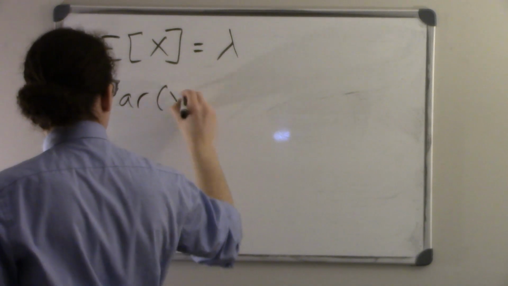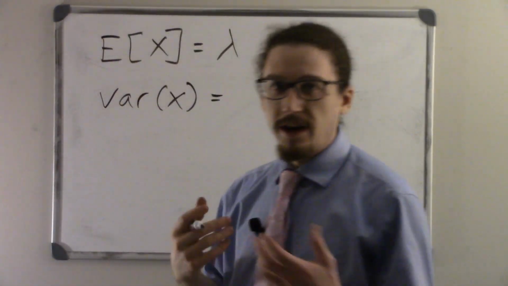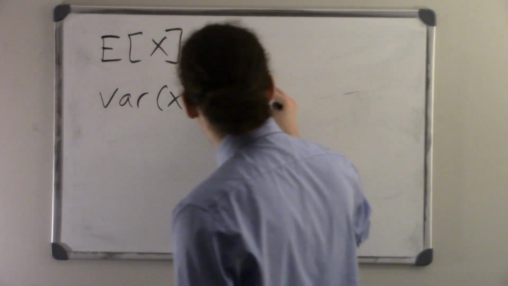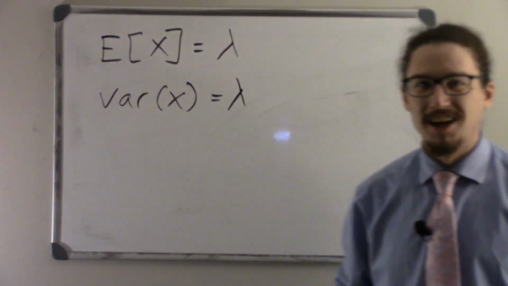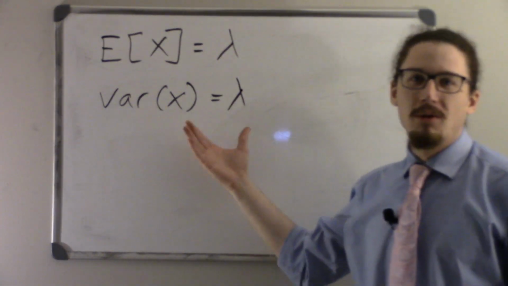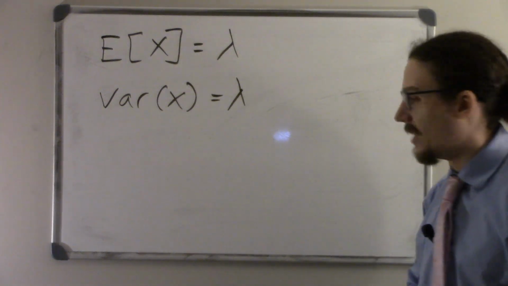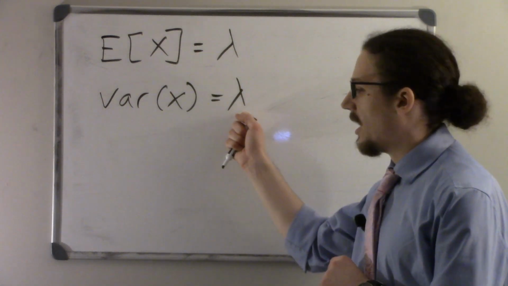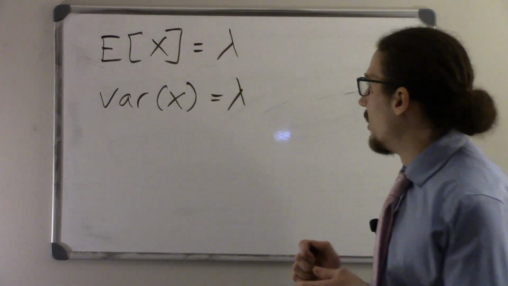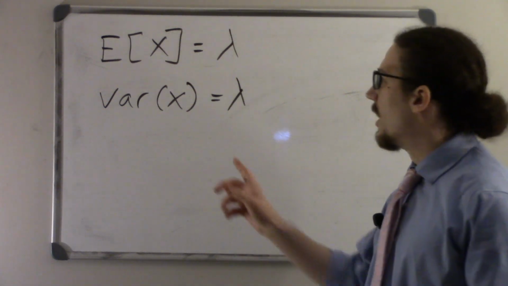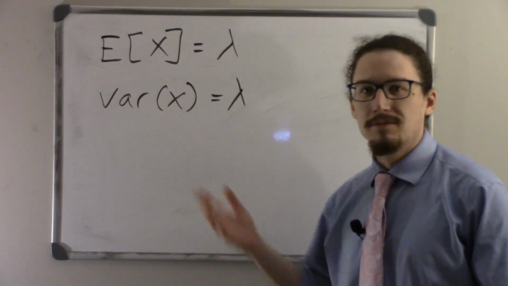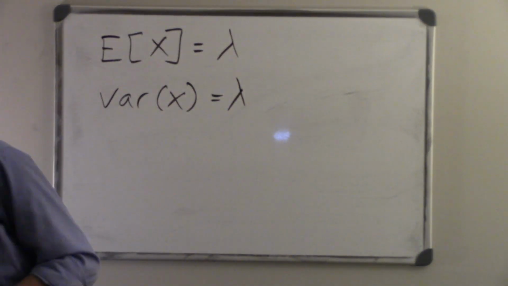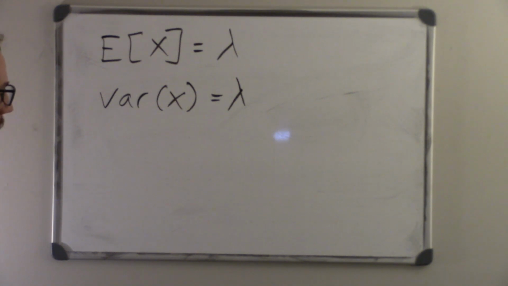And the variance for a Poisson random variable is also quite easy. It is also lambda. So that probably won't surprise you. I probably won't ask you too many questions about calculating the expected value and the variance for a Poisson random variable, but it is lambda. That's not to say that I can't ask you about it. I might, but it would basically be free points as long as you knew that the expected value was equal to lambda.